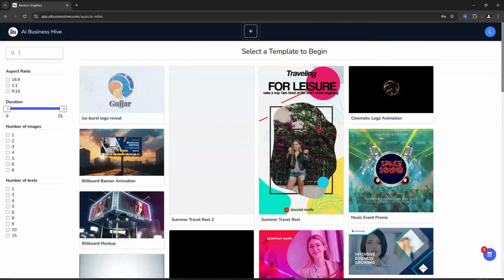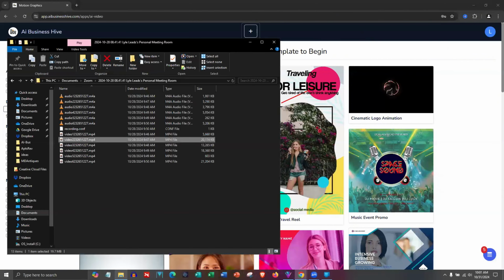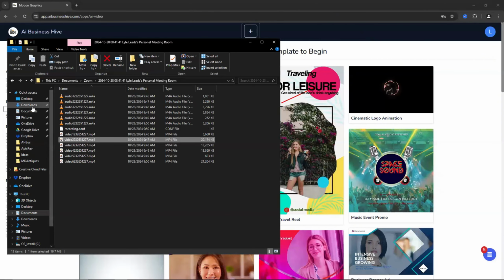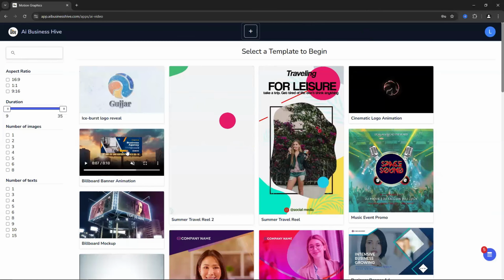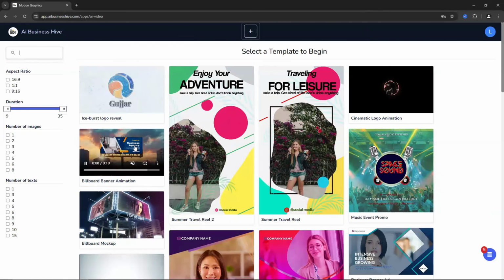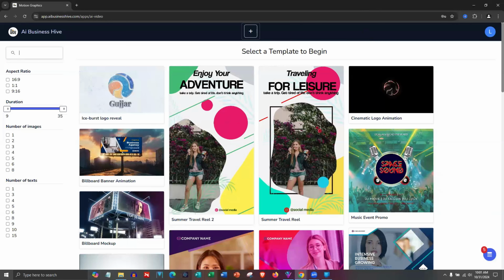So let me give you an example of a couple of these that I've done. If you don't mind, excuse me for a second while I find all my stuff. So yesterday I did this one here. It's a billboard banner, and I can change the words here. I can change the logo, and I can change this call to action. So I did that yesterday just to show you what that looks like.